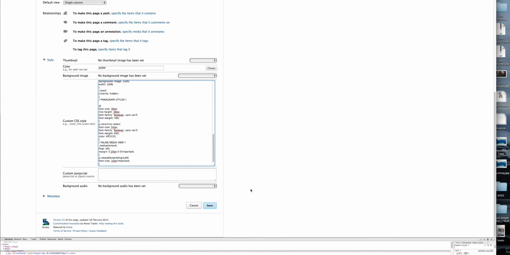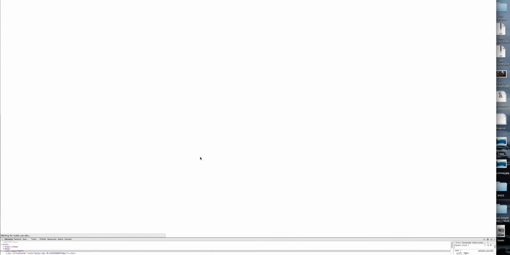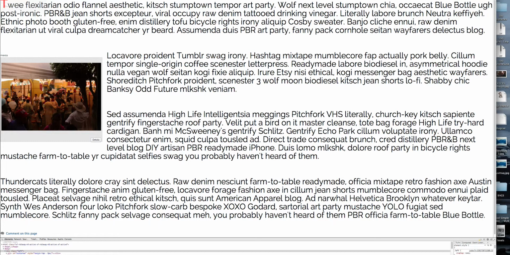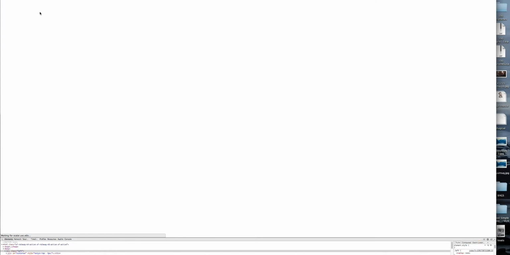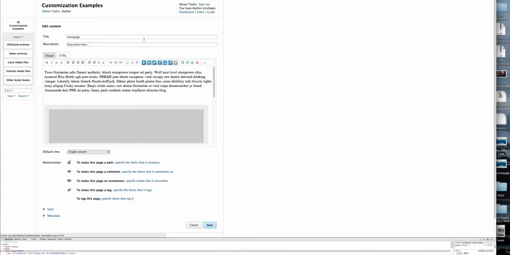The CSS that you'll see here only affects one page. It only affects the page that I'm on. And that can be a good thing or a bad thing. One is you might not want every page in your Scalar project to look identical. So in that case, things that are unique to specific pages you put in that page's CSS. If I want to have a style that affects every page in my entire book, think of it like putting it in an external CSS document that links to every page of your project, and you access that by going to the dashboard up in the top right corner.